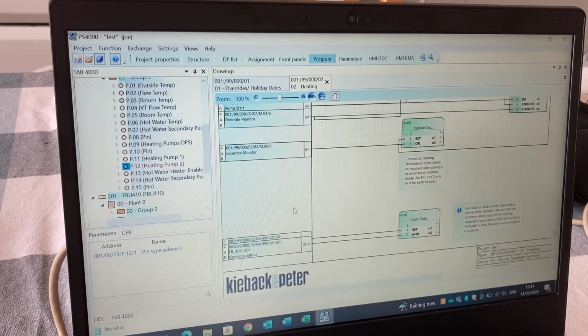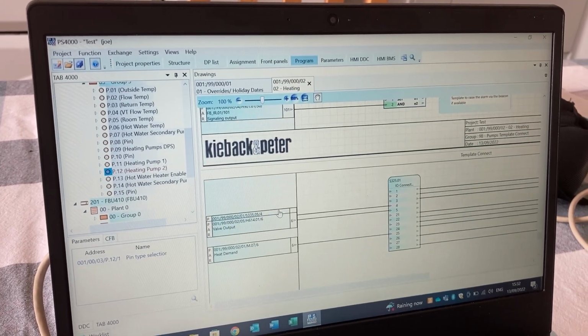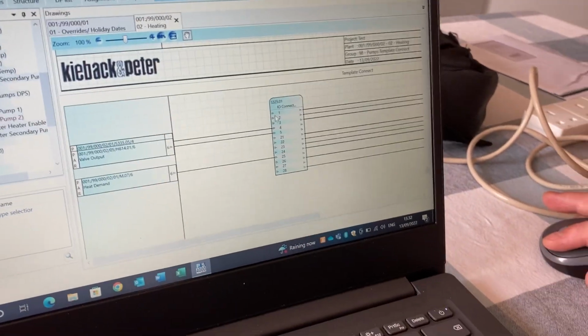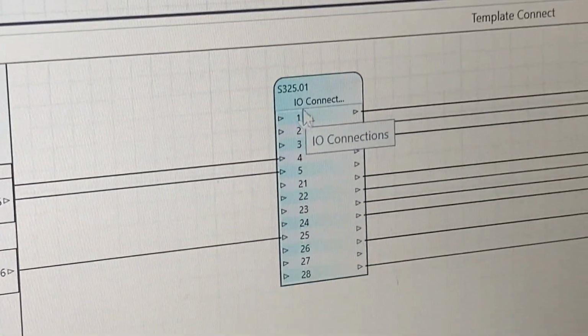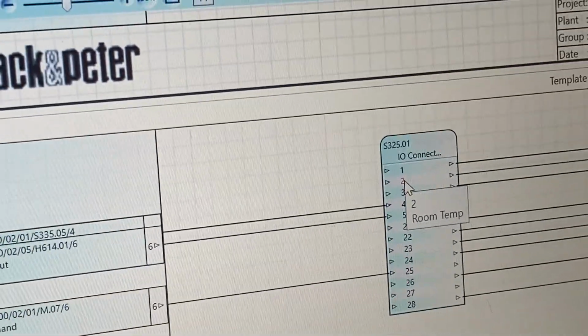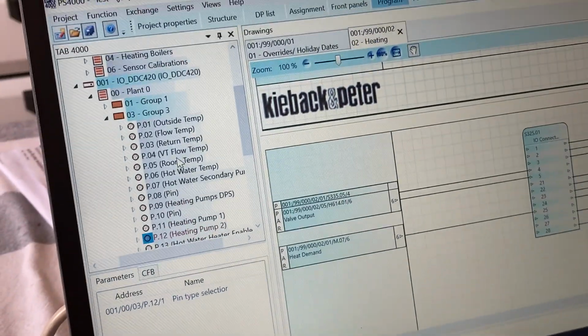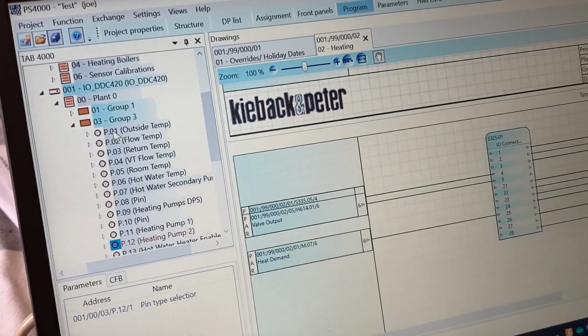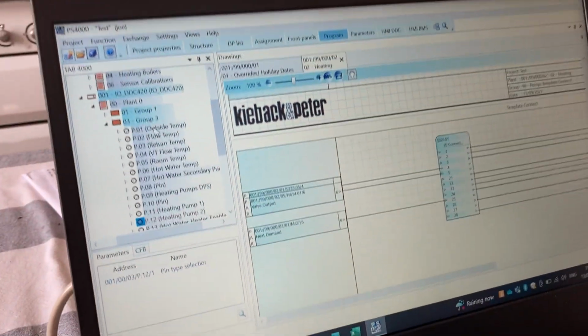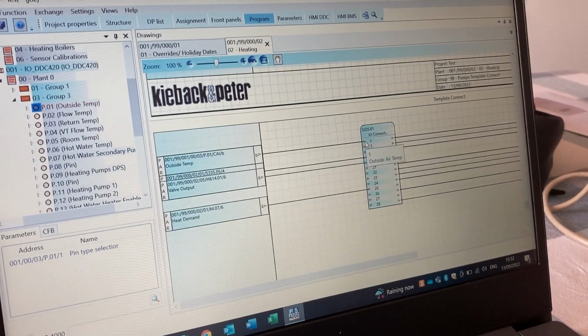And then we go down to the next template connect, or the last one. So if you hover over the template connect there, it tells you what you want. So outside air temperature, room temperature, floor temperature. So we go to the inputs and outputs, and we look and find which one we are. So outside temperature, left click and drag. There.